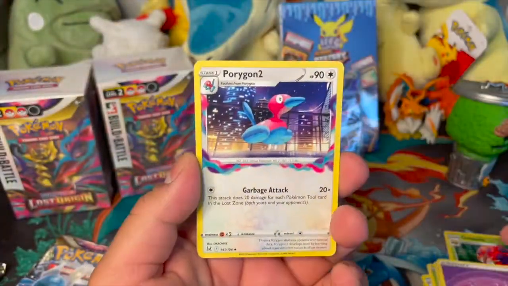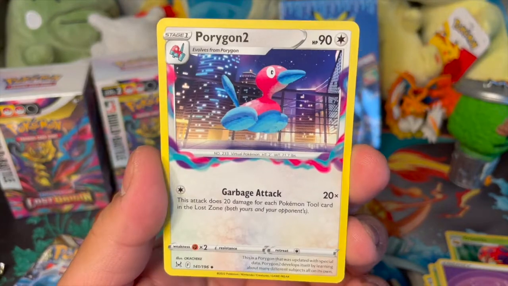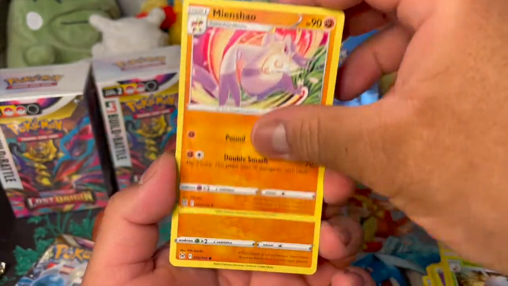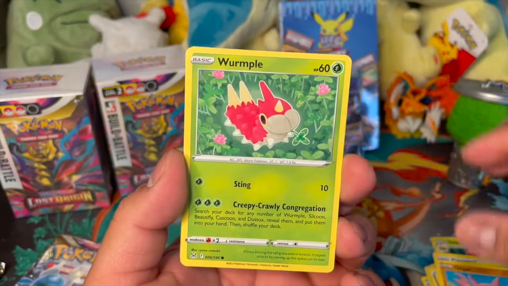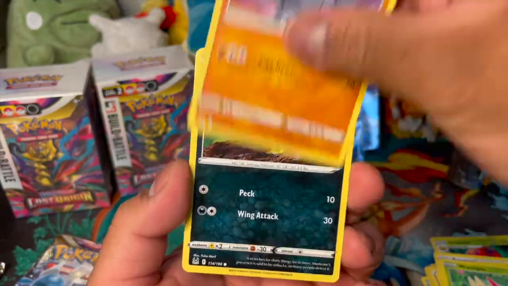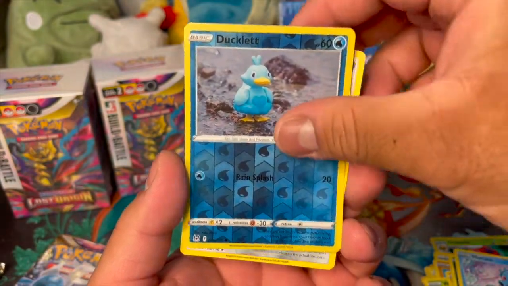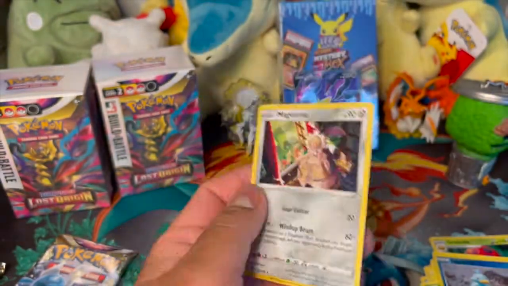Alright, we got a Psychic Energy, Porygon with this little cool mist around there. I think that's like the Lost Origin effect. I don't play competitively, but maybe you guys can figure it out. We got Murkrow, Horsea, reverse holo Ducklett, and Magearna, regular rare.